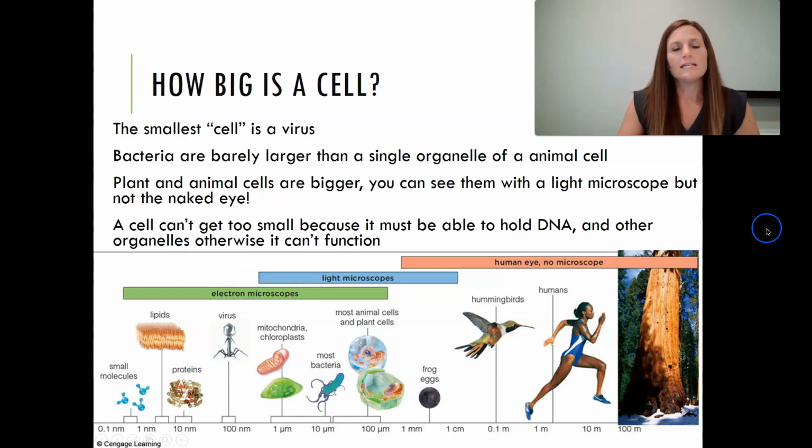So cells need to be a particular size. They can't be too small because they're going to need to hold all of the stuff that goes in them. And they can't be too big because if a single cell gets too big, then it's hard for the cell to maintain its interior boundaries. There are so many happenings, so many things that need to be taken care of inside the cell that it gets overtaxed.